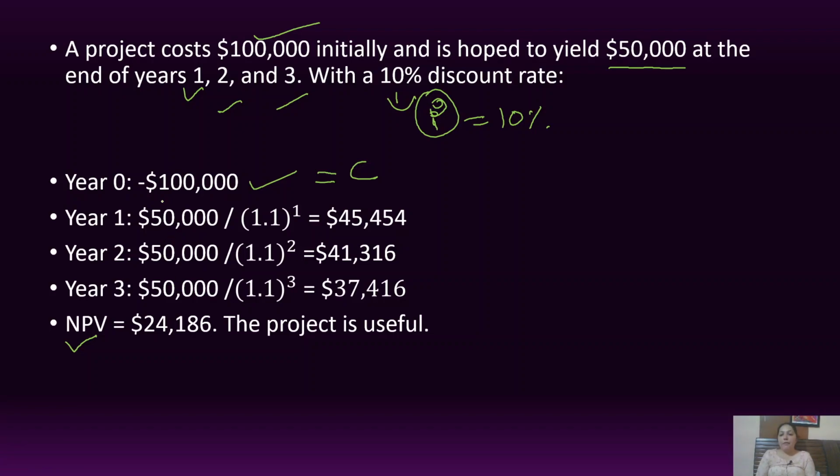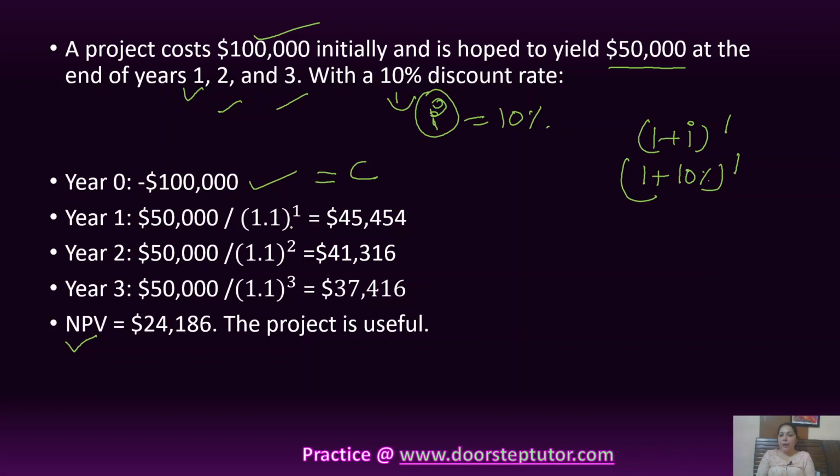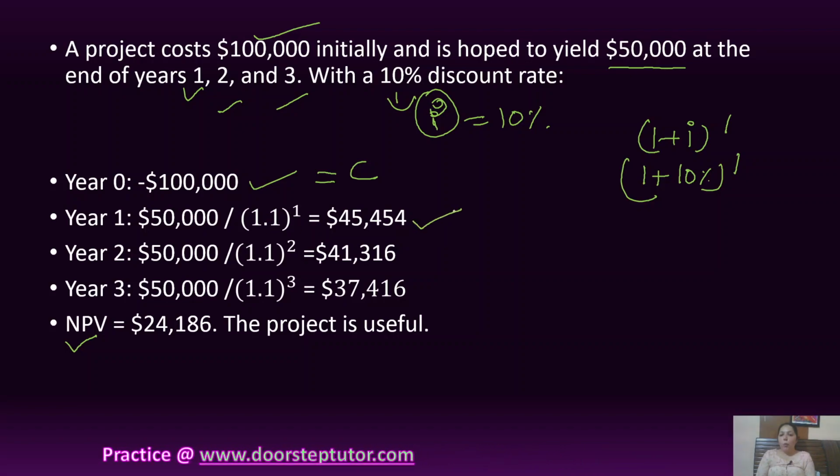So first, in the first year the benefit, your yield is 50,000, which is given here, divided by 1 plus I to the power of the first year. Fine. In the first year the amount is 1.1. So if we add 1 plus 10%, then it will appear as 1.1 to the power 1. So if you simplify it, or you divide 50,000 divided by 1.1, then the answer will be 45,454 US dollars.